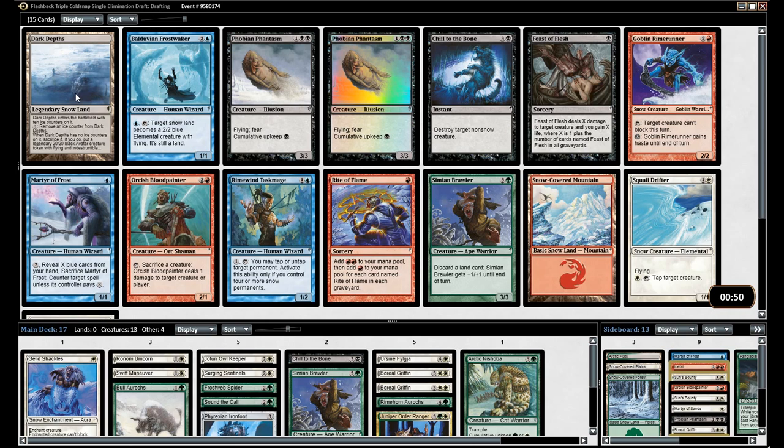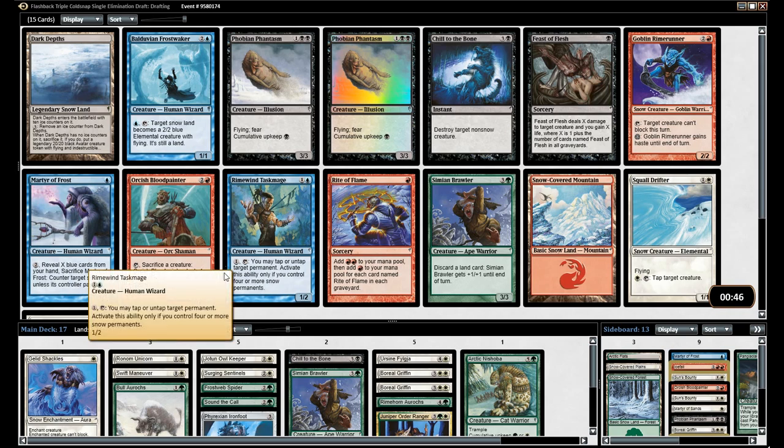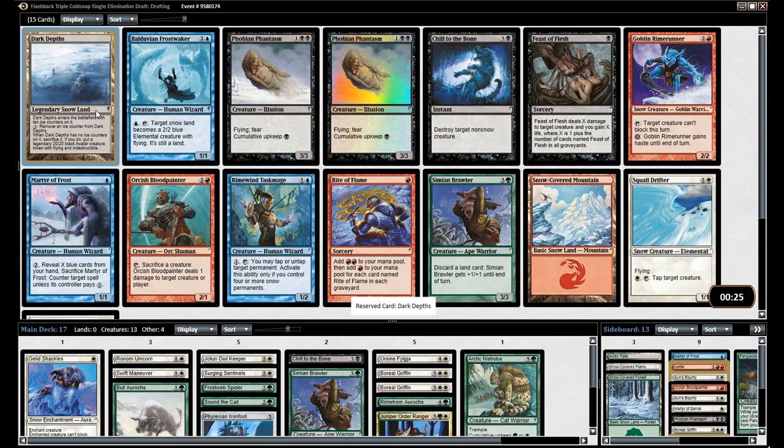You can play it. I played against it this week, and it's not that good. It comes into play with like 10 ice counters, and there's no way to cheat off the ice counters in this limited format, so you have to pay 3 mana to remove an ice counter, and when all the ice counters are gone, you get a 20/20 black indestructible flying Mirage, which isn't that good. There's a couple tappers, and a couple things like Shackles. So unfortunately, we have to pass the Squall Drifter, but we get to take this Dark Depths and put it into our sideboard.